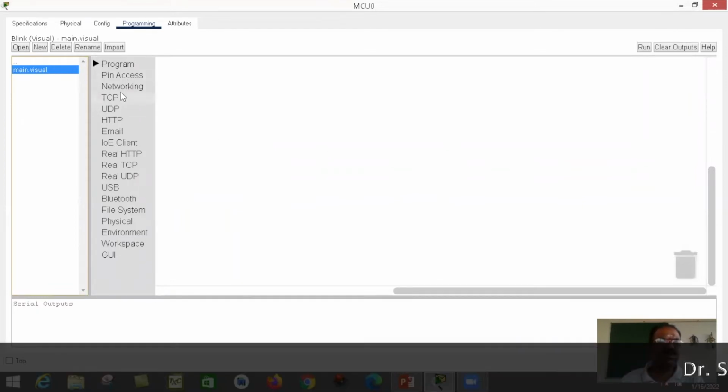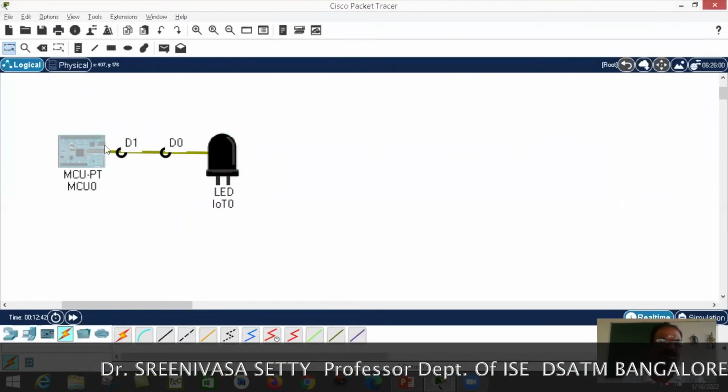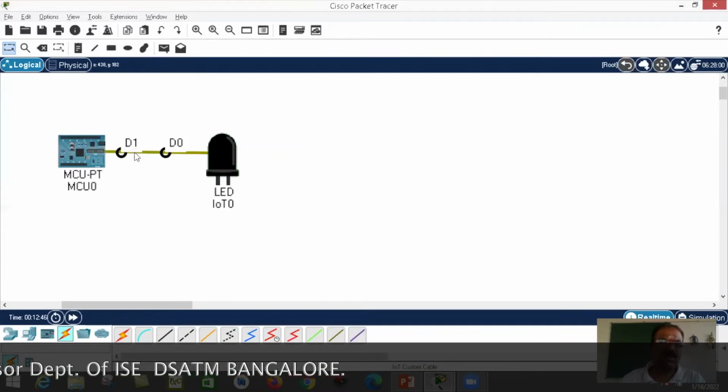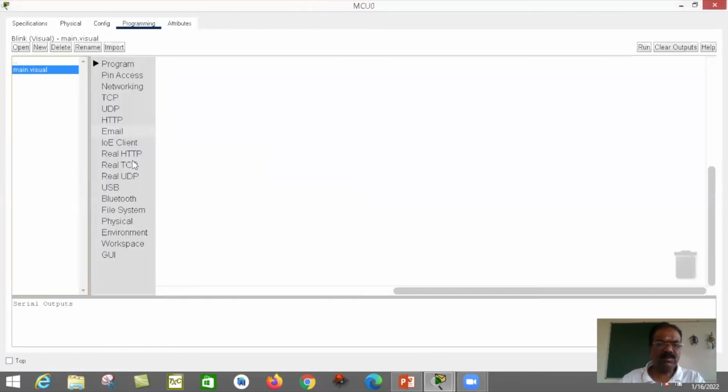Now we have to configure the hardware. We know that we are using D1, so we have to configure D1 as output, because we are connecting the LED at the D1 pin. For that purpose, you can see here there will be pin access.